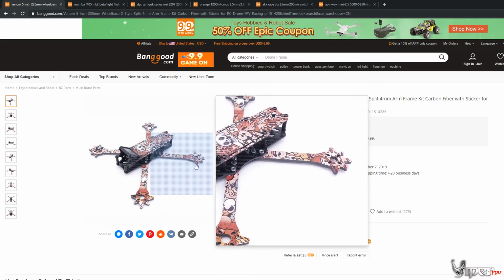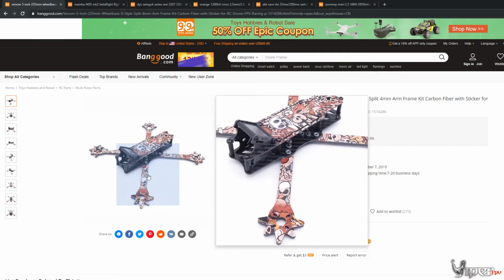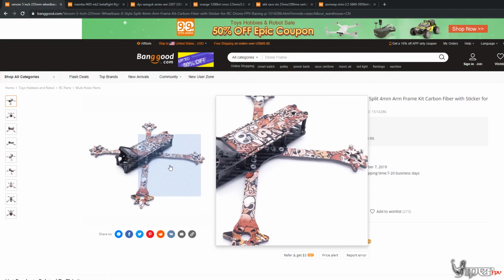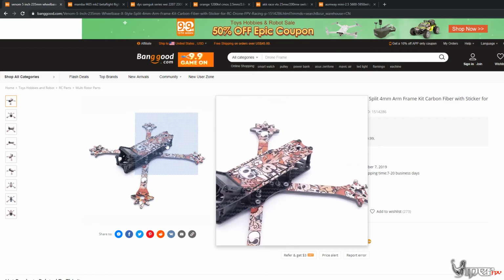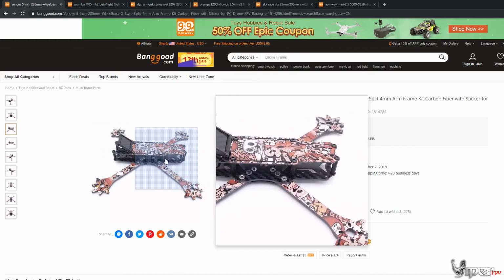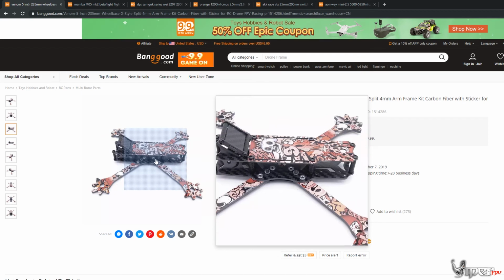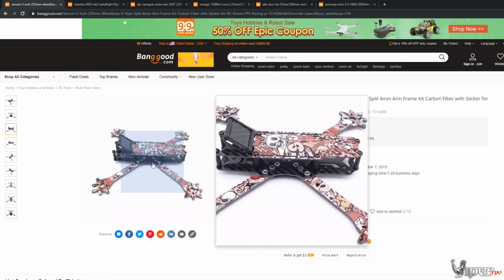And then we just have some really nice durable arms here. I think they're like 4mm or 5mm carbon fiber arms. And it has a lot of room in there as well to build. If you're a beginner and you want to build your first quad, you have tons of room to put all your components in.